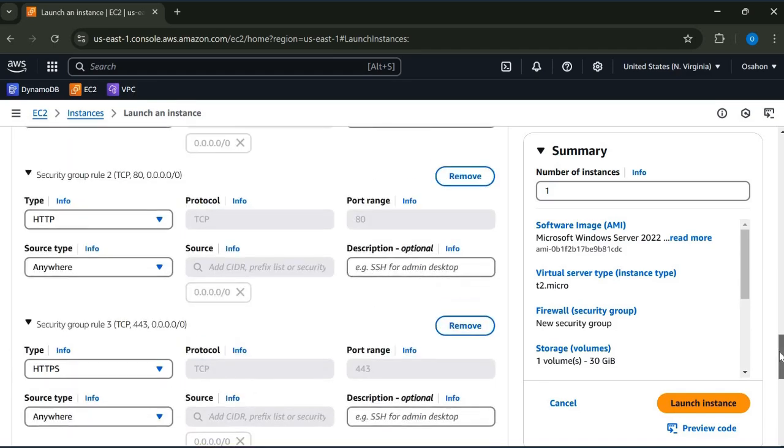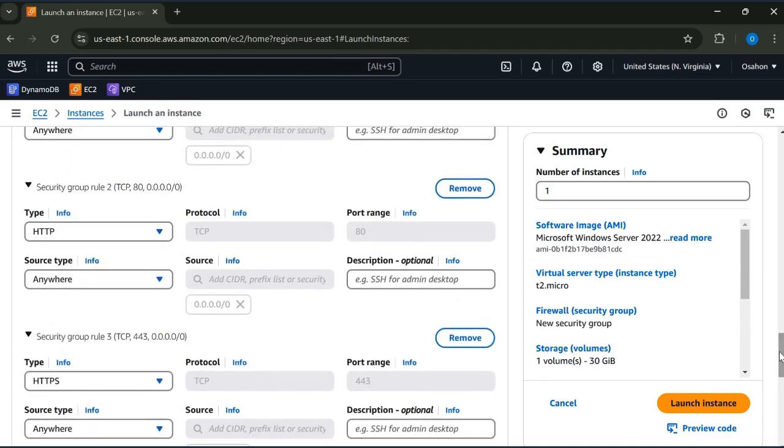So the security group is to convert our server into a web server. It will be accessible through the web or open to a third party, converting it from private to public.